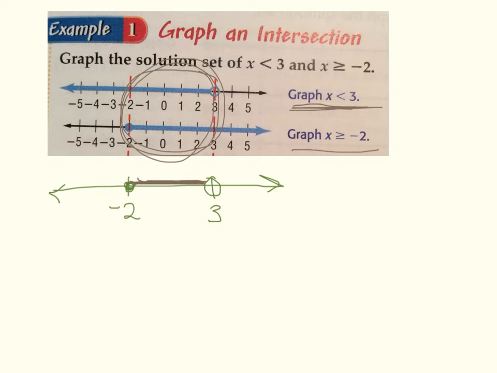And if you were going to ask me, do we really need to draw all 3 graphs? Maybe you need to start out that way, but once you get used to doing these, you should be able to go straight to the 3rd graph and just graph this one and not have to graph those other 2 after you kind of get the hang of it. So let's take a look at one more example.